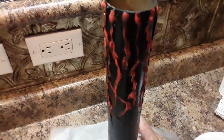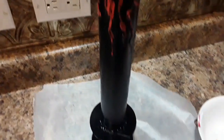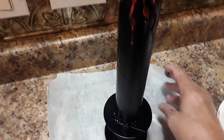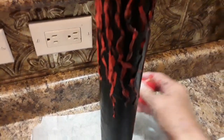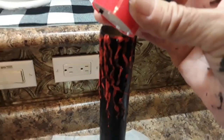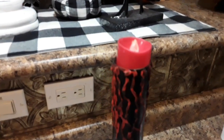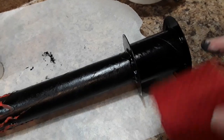It's still wet and it's stuck to the wax paper. So you'll see, I took that votive candle and set it up on the top. You could put a piece of tape or something in there to hold it down on the inside so you don't see the tape, but I didn't have to do that. It fits snug. And there it is. And it looks like a tapered candle.